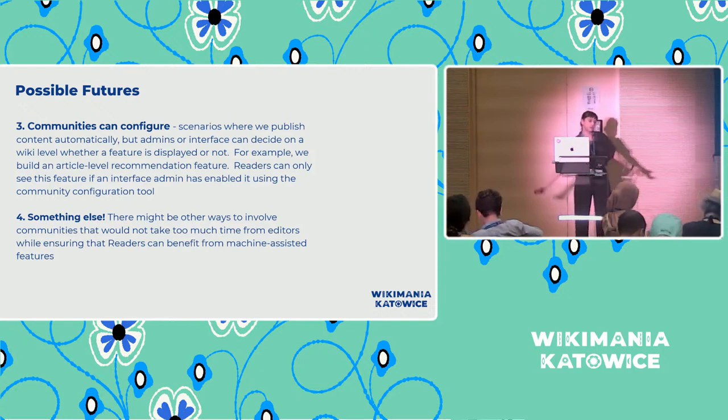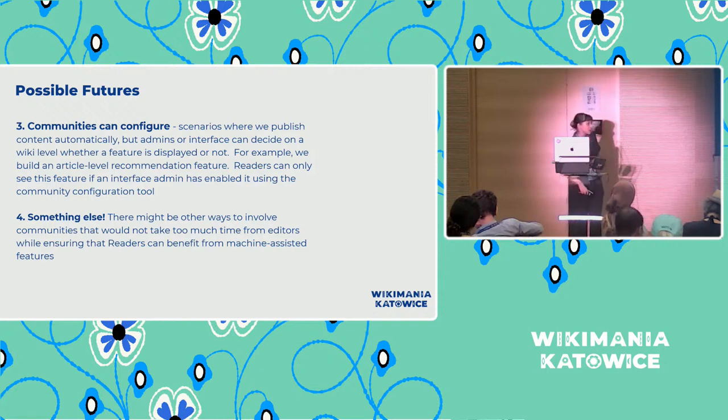There's also the possibility of configuration. I don't know if some of you went to the session on community configuration, but we have been slowly looking at different ways to make entire features configurable. So we could also leave this up to the wikis, especially in these early experimental phases. We can say, if you like this feature, the community can decide whether they want to turn it on, or maybe even later on, how many of the users you want to turn it on for in order to perform a test and see whether it's working or not. Or something else. There might be so many other ways to involve communities and to give communities control over AI-generated content that we haven't thought of, or that are not part of these three.